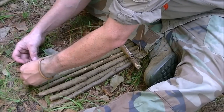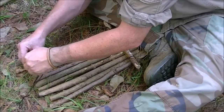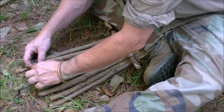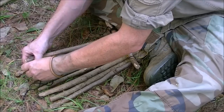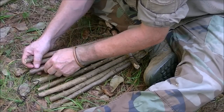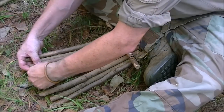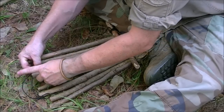This time I'm going to twist toward me because it's toward the long end. Pull it up tight, twist it toward me, put in the stick, pull it up tight, twist it toward me, put in the stick. It's a little bit of a juggling act till you get used to it. Put in the stick, twist it toward me, put in the next stick.